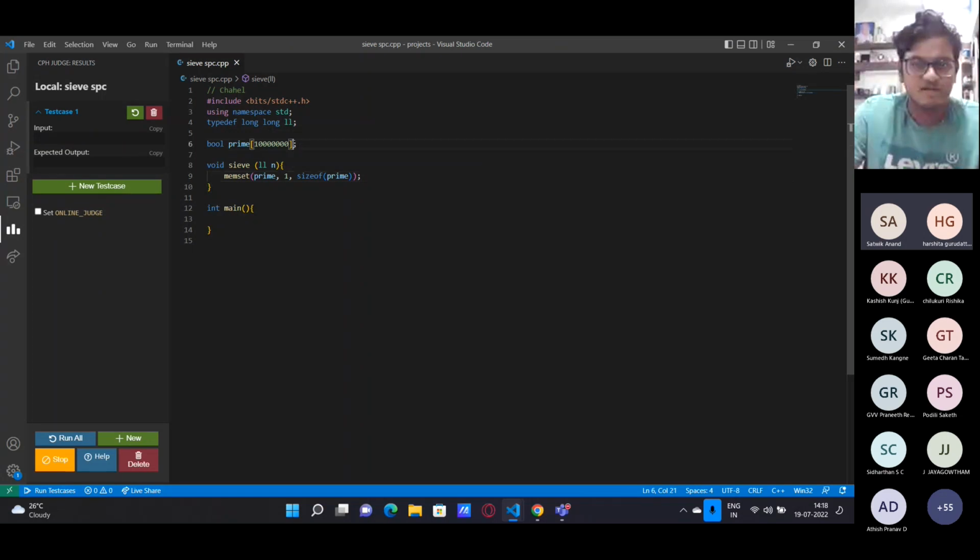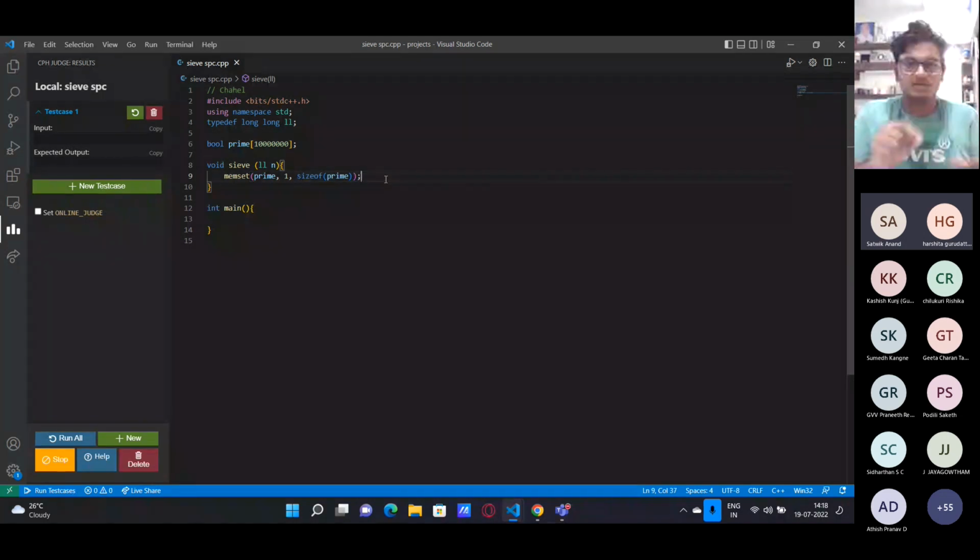I can't do that directly by equating it to 1, because that's not how C++ syntax allows it. However, there's this function called memset. In the first parameter, you give it the variable that you want to change, then you write the value that you want to change it to, and how many bits of it you want to change.